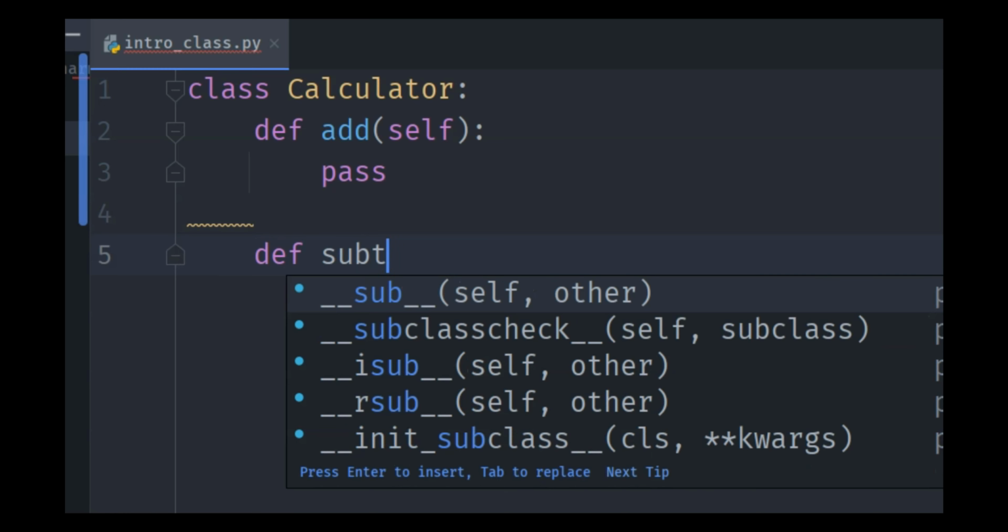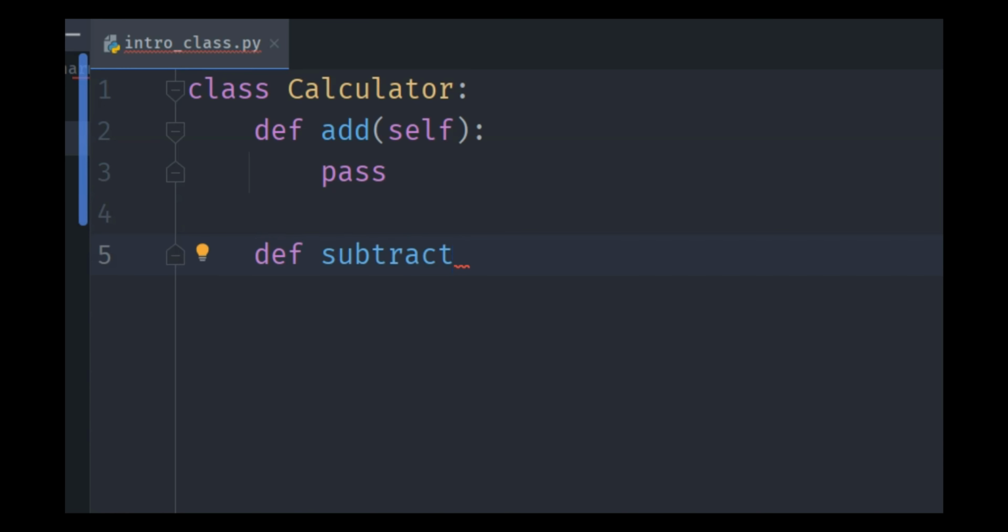Here I am going to type subtract, and once I put the parenthesis, it is going to take the self again. The self is the variable of the class that has to be present in the class. You can remove it, but it is always good practice to have a self, which will be a common variable, more like a global variable in a class.